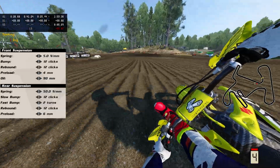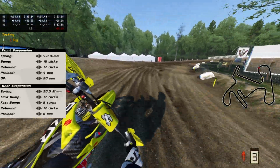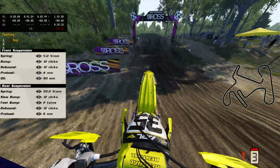I've got 12 bump, 12 rebound, 4 preload, and 90 fork wheel. On the rear, we've got 50 spring. We've got 12 slow bump, 2 fast bump, 12 rebound, and 6 preload.